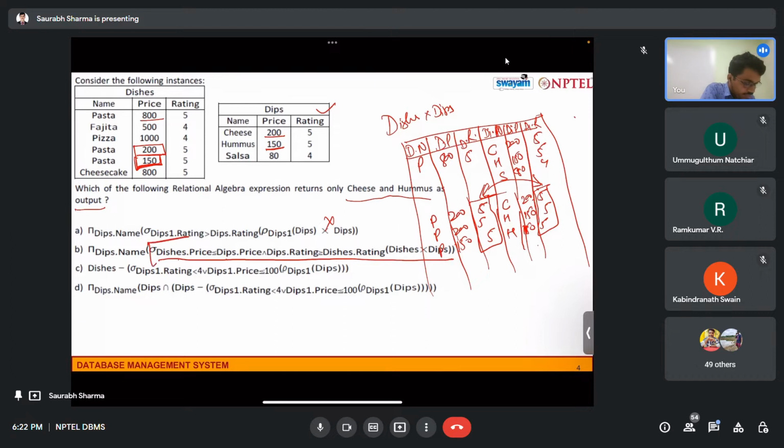We have to just select dips dot name. What we are getting? We are coming up with cheese, hummus, hummus. If we deduplicate it, we will get cheese and hummus here. Okay. So from here we have got these two, B is correct. Okay. Now C.